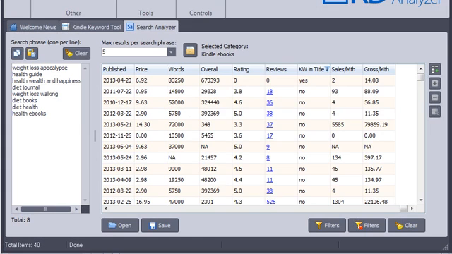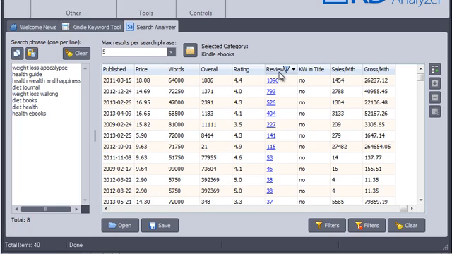Now let's say, for example, you were actually going to create a publication around health and dieting, and you need to get some reviews for your publications. One thing you want to do here is analyze the number of reviews for the top publications and see if you can get the same number in order to get your book ranked pretty high. One way you can do that is by going out and asking reviewers to review your product. And it's actually very difficult to find reviewers that will do that.